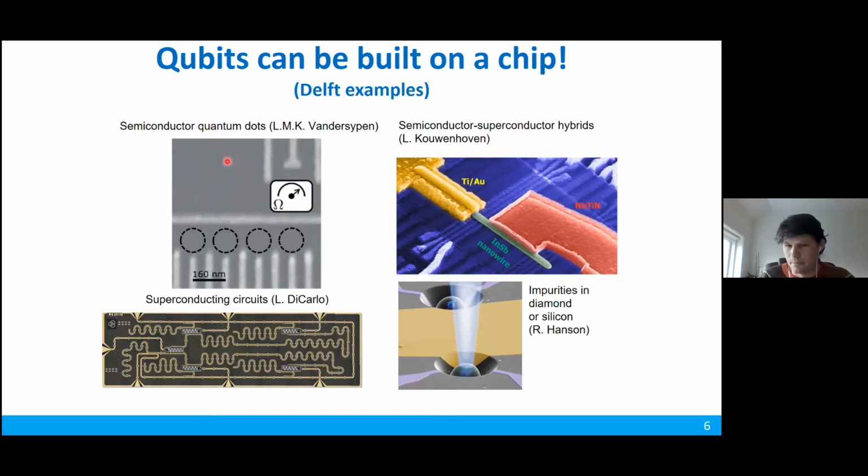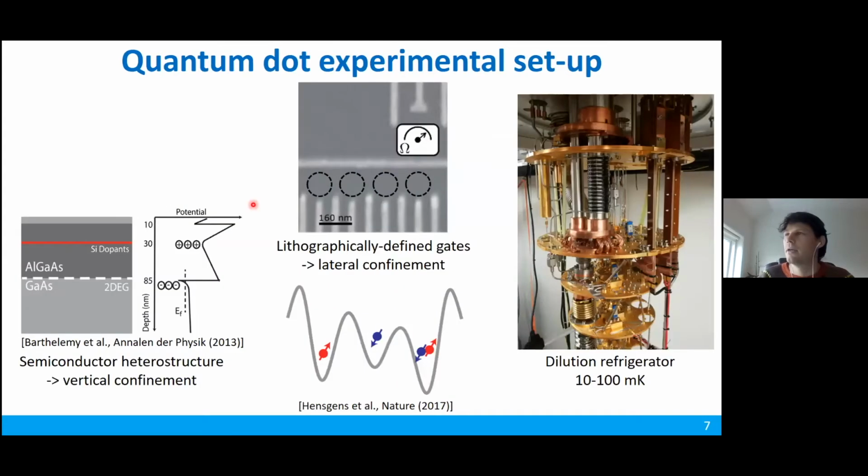So going to the system that my experiments and our work is on, gate-defined quantum dots. A typical setup for our system would look as follows. We start out with some material stack consisting of different semiconductors, and these are designed such that only at the interface between these two semiconductors, there will be electrons left. This is a side view, and only at this interface, a so-called two-dimensional electron gas will form. I like to refer to this as a vertical confinement of electrons in the system. But then the next step is that we pattern metallic gates on top of this material stack.